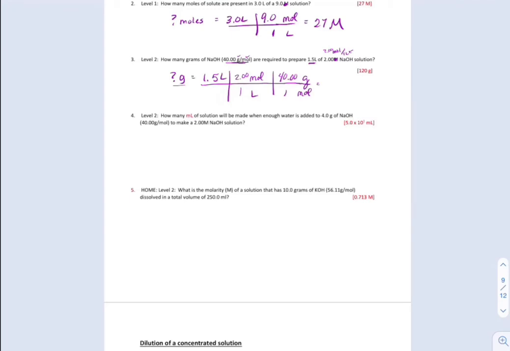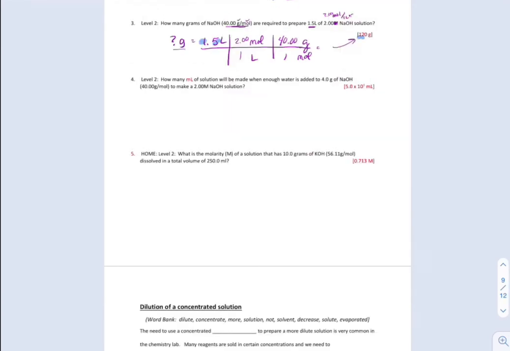Now, why is it 120 and not 123? Because I have 2 sig figs in one of the numbers. So I need to round it in such a way to give me just 2 sig figs. Oh, by the way, wait. If we were to write that in scientific notation, we would write it like this. Not 12, because 12 is not the same thing as 120. Sometimes that gets people.